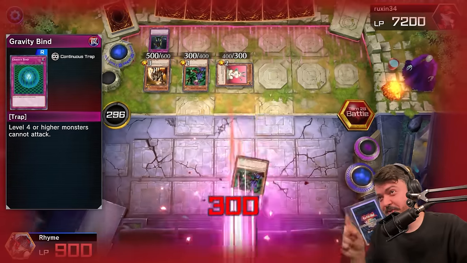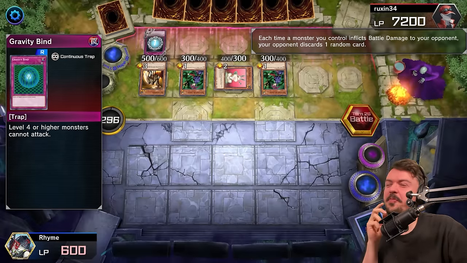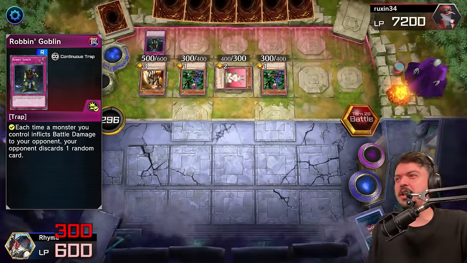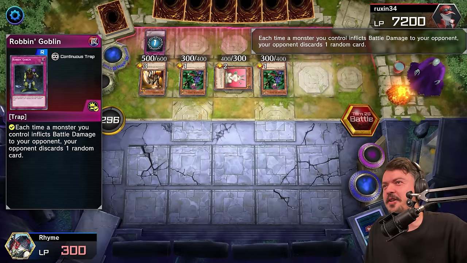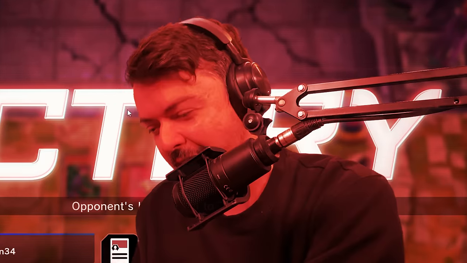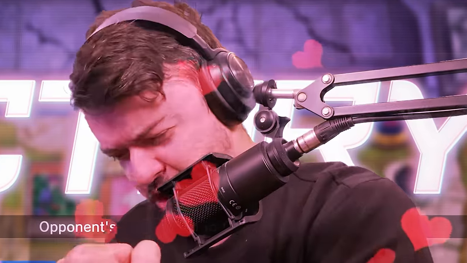Gravity Bind! There's no way that this happened two videos back to back. Did you get Gravity Bind? No, worse. I did a video with Sam where he played Level Limit Area B and Gravity Bind, and I completely screamed at him for using those cards. I have a huge hatred for Gravity Bind and Level Limit Area B that can't be matched with anything else. I will make sure that you feel so much pain in this next duel, Ruxin. I hate this card with a passion.